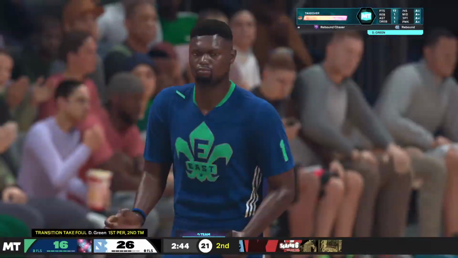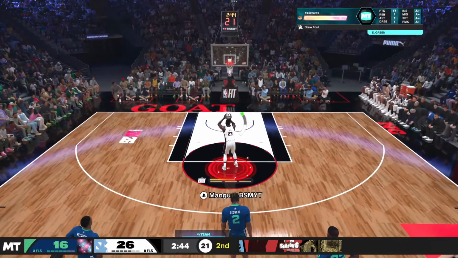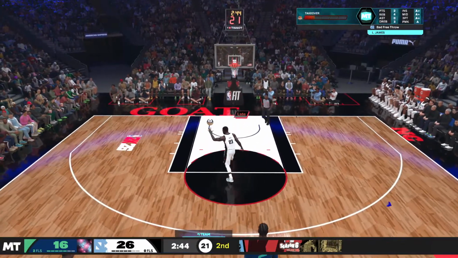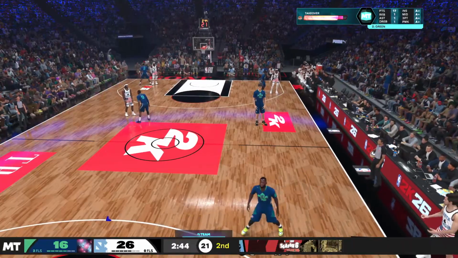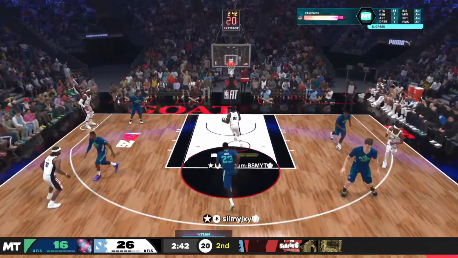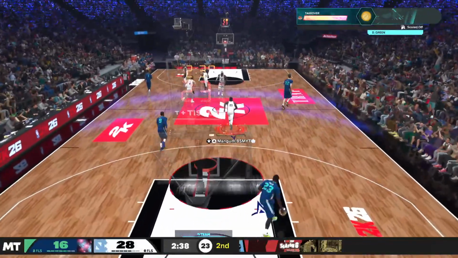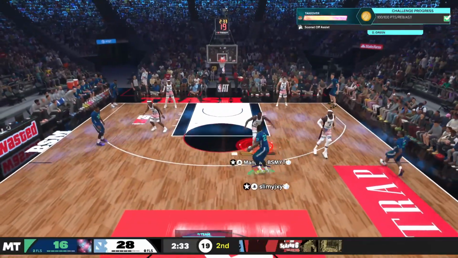Oh, he really broke up that transition opportunity. Looks like it'll be a transition take foul. Second team. He's gone 1 of 1 in the game so far from the line. What I appreciate most about Green is his leadership. Strong vocally on and off the floor. And slams it home and gets some camera time on the end of it. He did. He spent a while up on that rim, didn't he?